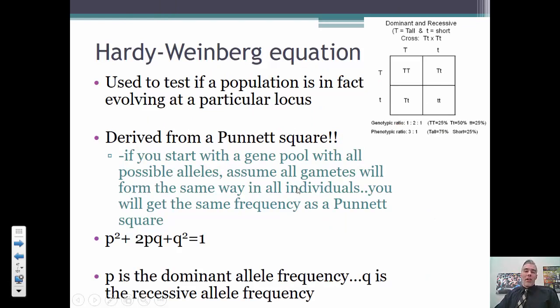When we look at the Hardy-Weinberg equation, this is actual math that we do to test to see if evolution is occurring within a population at a specific locus or trait. And this equation is actually derived from a Punnett square. If we look at the standard Punnett square between 2 heterozygous individuals, we have a big T, little t on each side. So that means each individual was heterozygous. And you get, in that case, 1 box that's big T, big T, 2 boxes that are big T, little t, and then 1 box that is little t, little t.